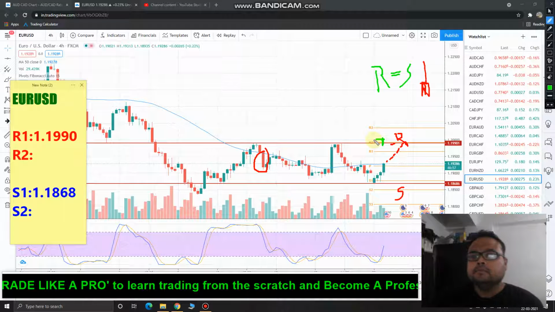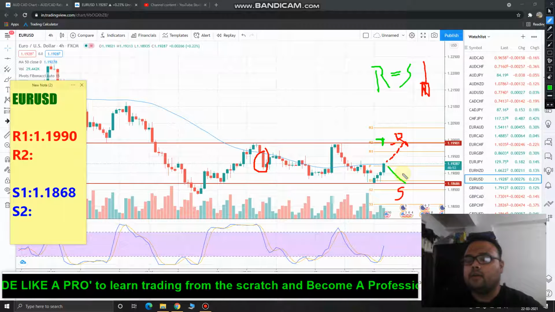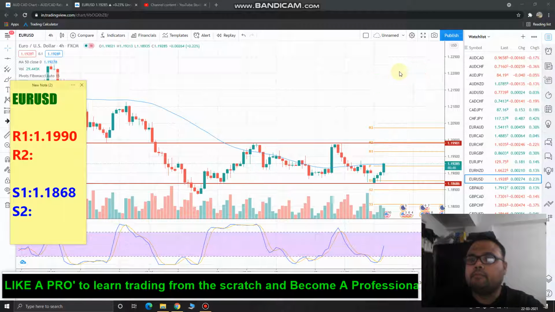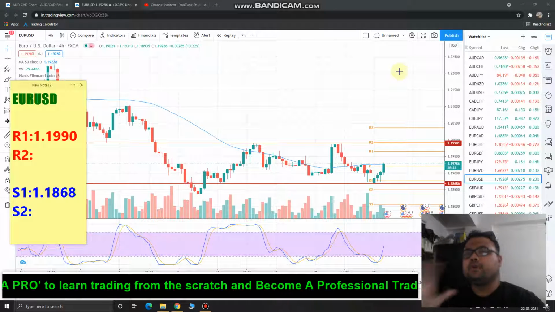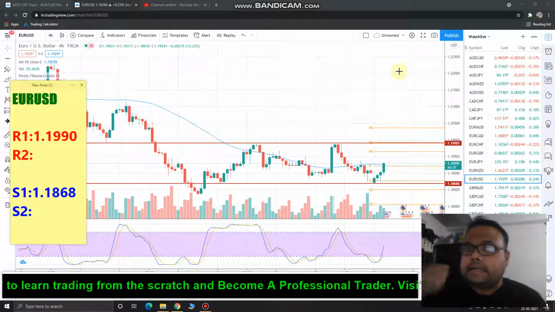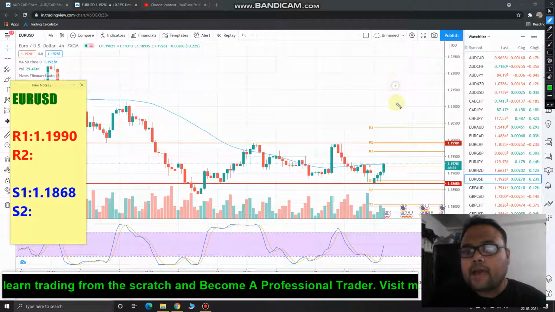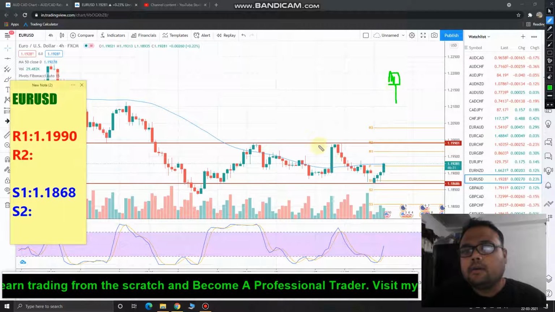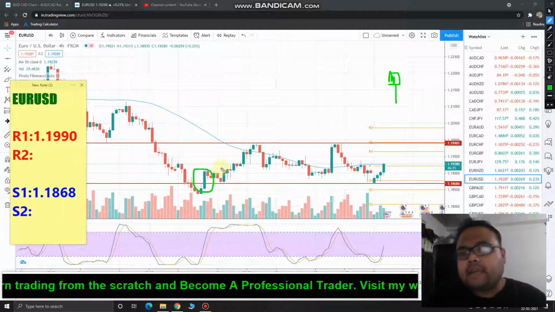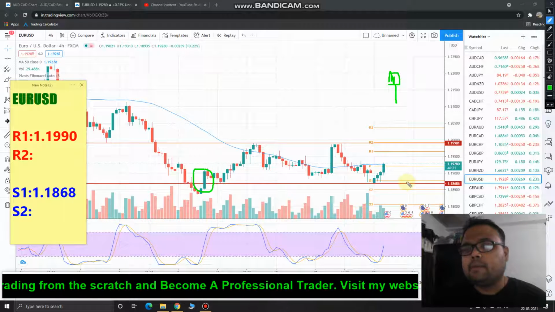On the other hand, if the market comes down to the support level, wait and just observe the price. If you see that the market is showing some sign of reversal, that it is about to bounce back from here, then look for confirmation. Your confirmation can be in the form of a hammer kind of pattern, a big green candle or a bullish candle like this, or a bullish engulfing pattern. Just wait for the confirmation. Once you get the confirmation, just buy above this line.